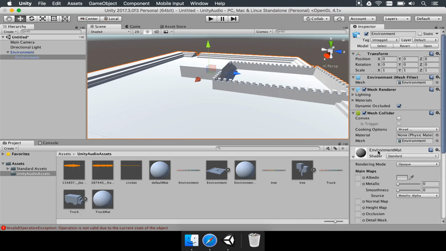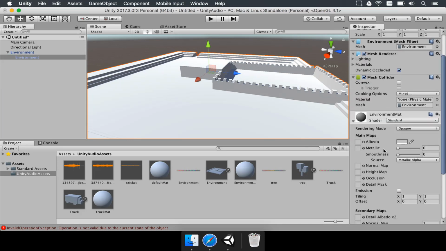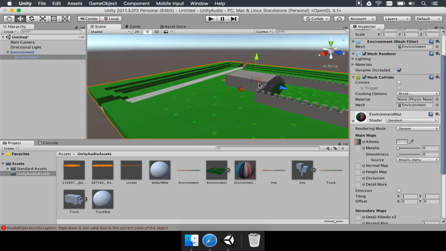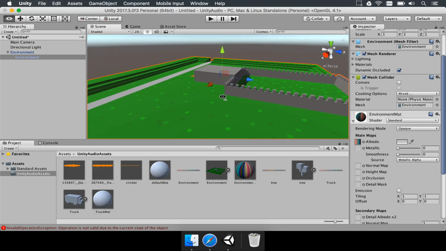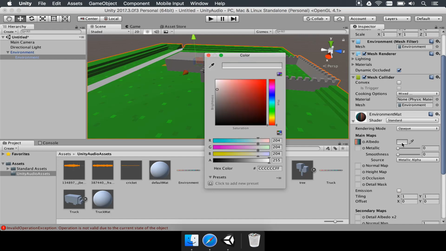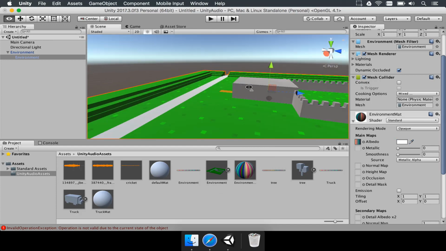So now, if you look at the environment matte here, you can see that the settings are no longer grayed out. So what we're going to do to make this work is select this environment image and drag and drop it here in the albedo map setting. Once you drop it, you're going to see everything here. We have the ground, we have this little castle with a room, and we have the entire grass yard. The color is a little bit gray in the texture, so if you want maximum brightness, you can just slide this up all the way to white, so there is no tinting applied.